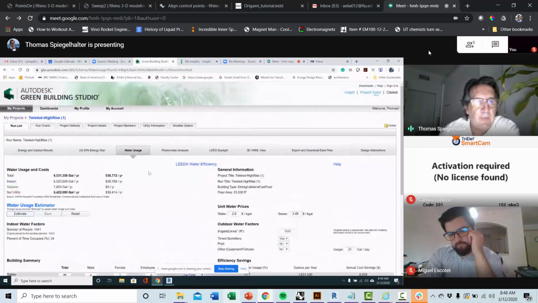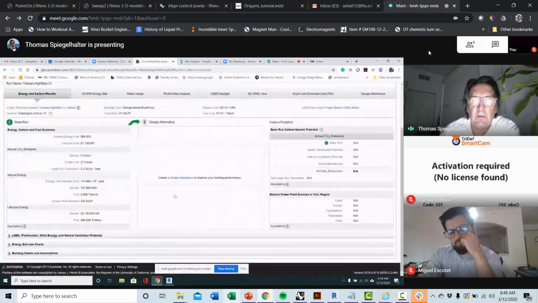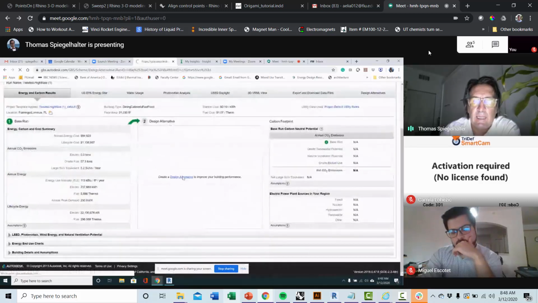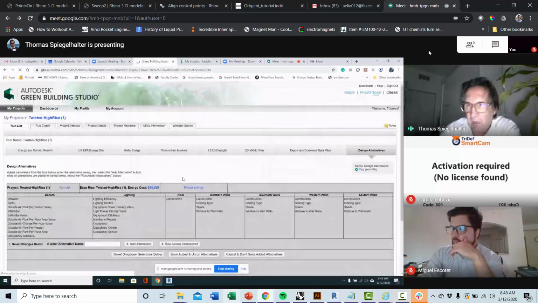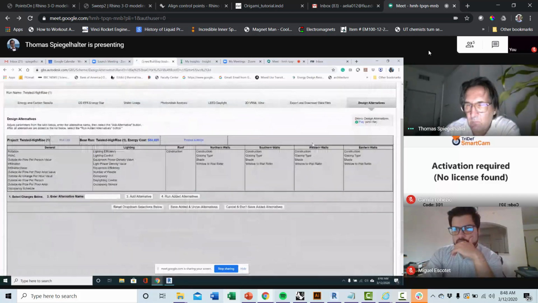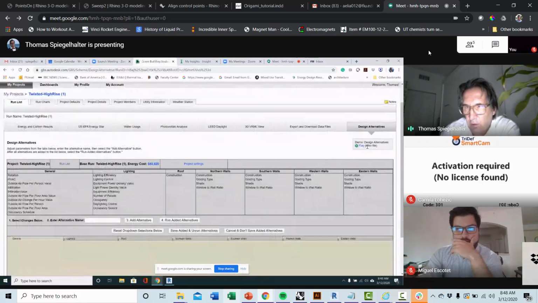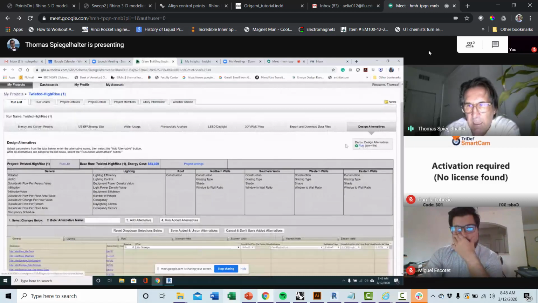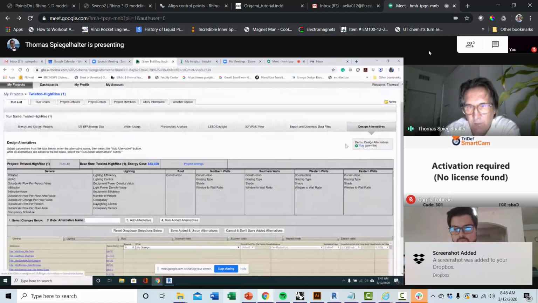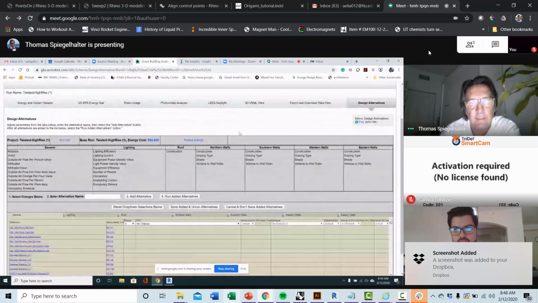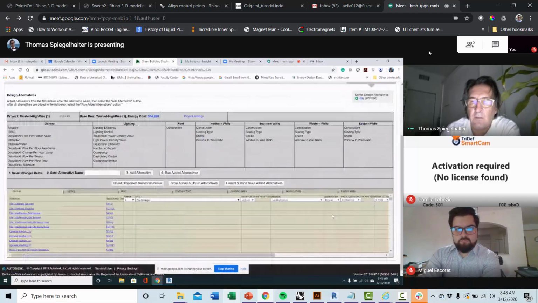Now the same is happening as well for the energy and carbon results. So what you can do is you click here on design alternative. And I make this very short because right here where my mouse is circulating, we have a design alternative tutorial. You need to click here and watch it maybe 4 or 5 times and try to understand it, but it's very easy. What it does is it gives you all options right here broken down and quantified.